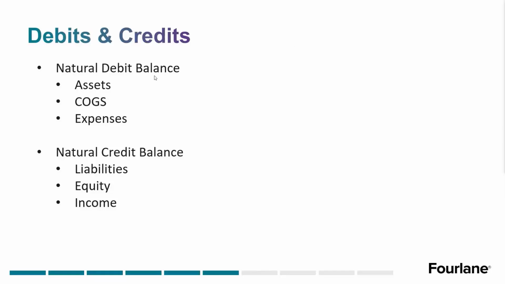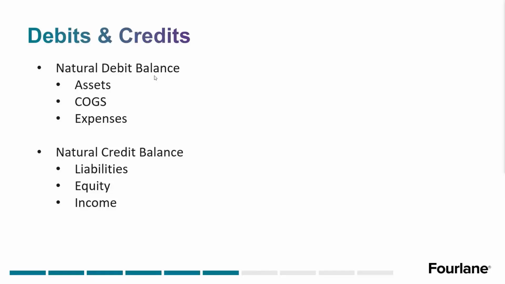The things that I want you to understand, though, is this concept of natural debit balance and natural credit balance. This is one of the things that took me quite a bit of time when I was in accounting to understand and grasp. This is just a memorization thing. You just have to remember this, right? It's kind of like when you're doing sight words, or when you're learning how to read. These are just things that you have to remember.